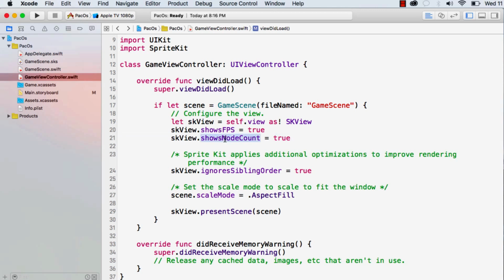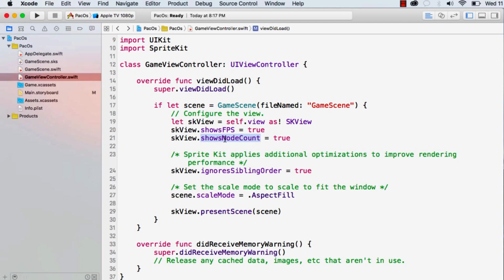Then there is the node count. We're going to learn what nodes are, but basically nodes are our hero, our enemies, our subjects on the screen, so the background, the bullets, everything we put on the screen pretty much is a node. And it's good to know how many nodes we have on the screen, because if we're adding, if we're removing, we can see here by the node count if we are forgetting.